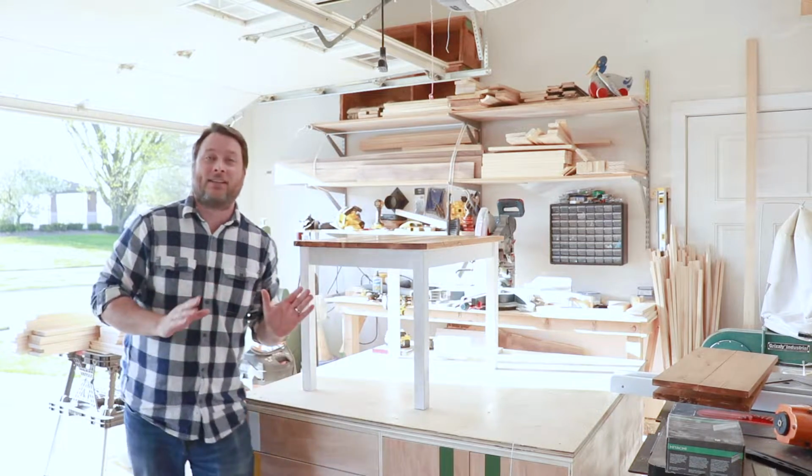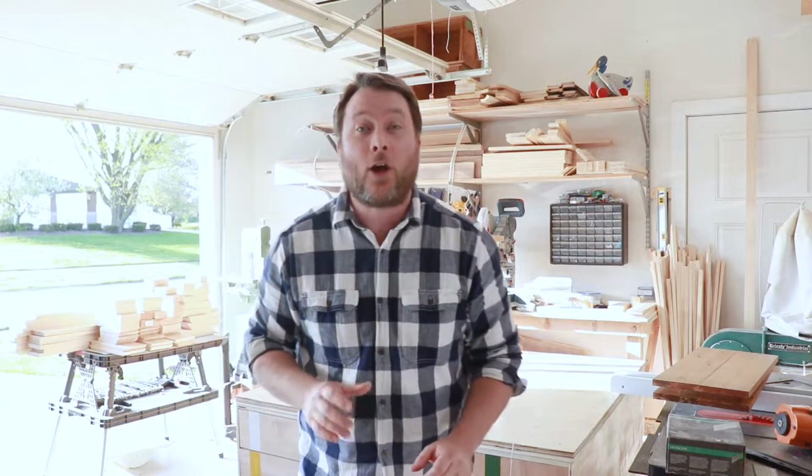Alright, the tabletop is installed. The next step is to install the bench seats. Once we do that, I'll show you what it looks like in its final resting place.